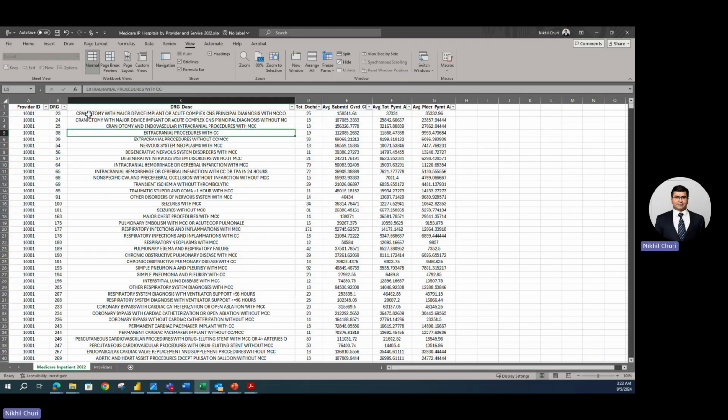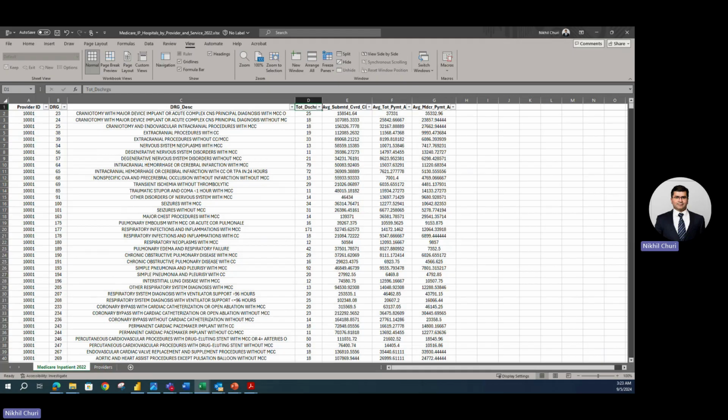One more change I will do is I'm going to use a concat command over here. I'm reorganizing the information in a way that matches the format of the Power BI visual I'm trying to create, so that once we load this data into Power BI, we'll be able to manipulate it and create some good visuals. So for that reason, I'm going to use concat. Let's correct the names over here. DRG is the right one, and description is correct. And then this is the total discharge.